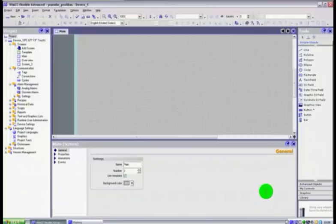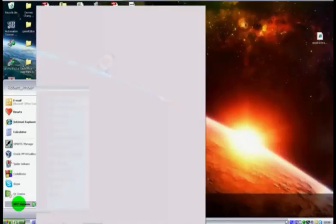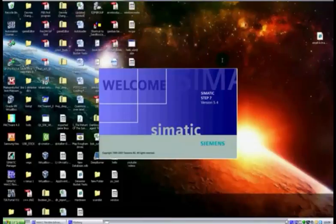Okay guys, we're back. It's managed to do the integration now, so everything should be integrated. Now I haven't checked this, so let's go and see. I'm going to just minimize that for the moment, and if we go to Start, All Programs, SIMATIC, and go down to our SIMATIC Manager, we'll open this up, and it'll probably take a few seconds here as well.